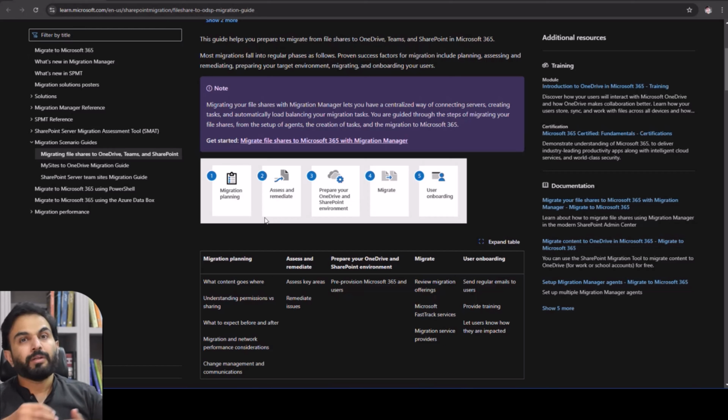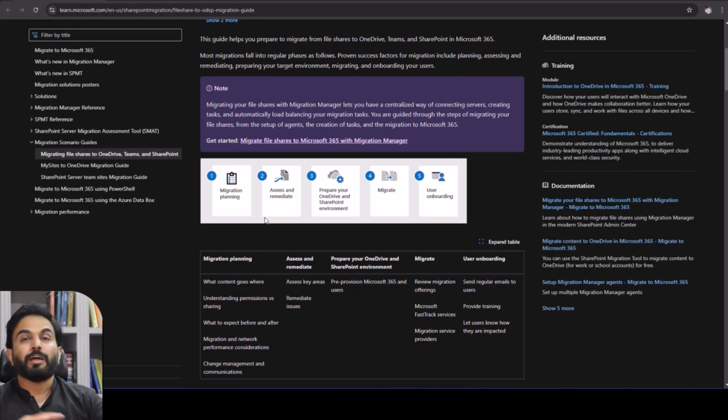And similarly, for the departmental data, like sales, HR, finance, or shared drive data for sharing within the company, you need to map those with the respective document libraries or SharePoint sites. Even if data belongs to Microsoft Teams associated sites, then you need to map them accordingly.